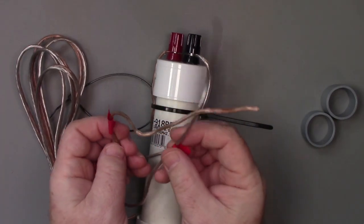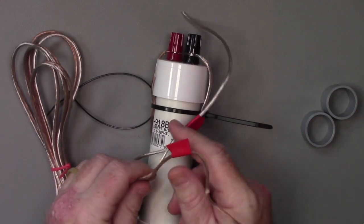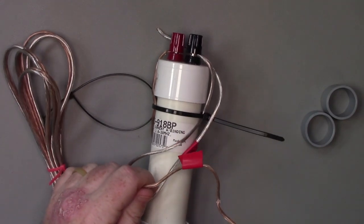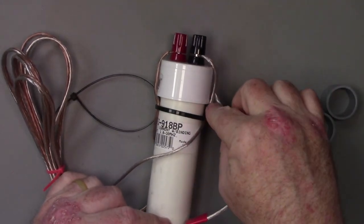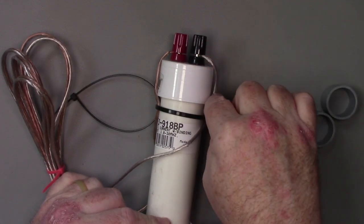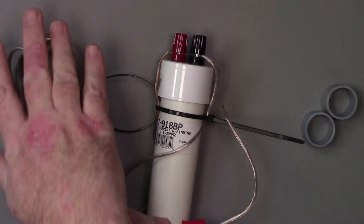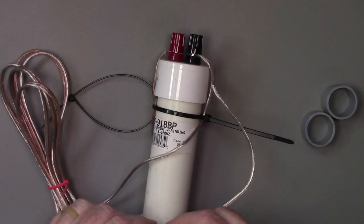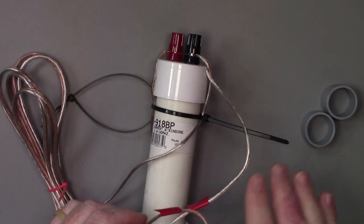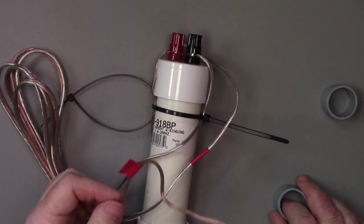But here I've marked out 6 inches in from the end of the wire. So, my 9 foot wire, I've used about 3 inches here. So that leaves me 8 feet, 6 inches left to work with. And I want to take another few inches off of that. So I've marked it off here at the end.